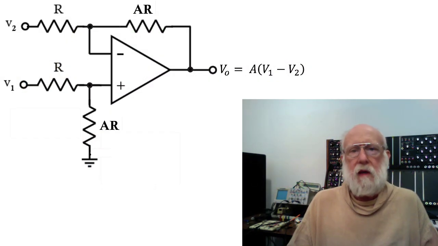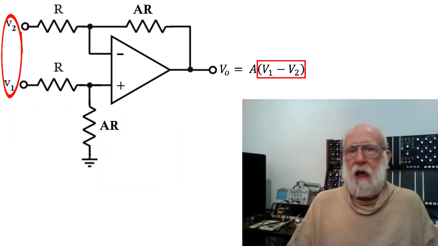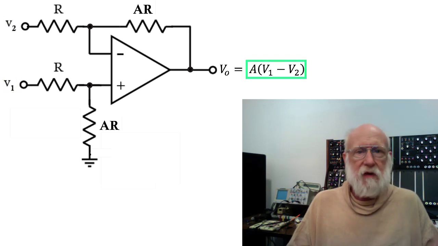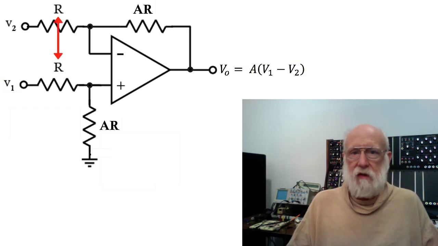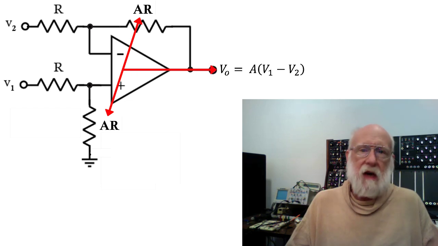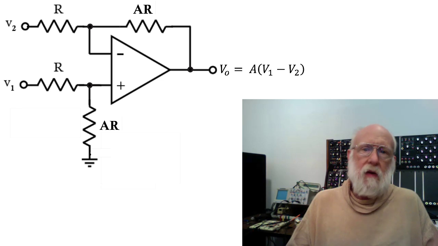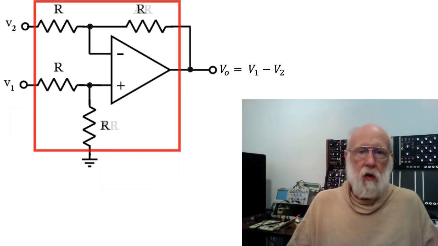Earlier, we looked briefly at what is called a difference amplifier, and specifically we looked at a balanced difference amplifier, which takes the difference in two input voltages and amplifies it. In the balanced difference amplifier, the two input resistors are the same, we'll call it R, and the other two resistors have some value A times R, where A is the desired gain that you want to multiply the difference in the two inputs by. Now here we're simply going to use a gain of 1, which means all four resistors are the same.